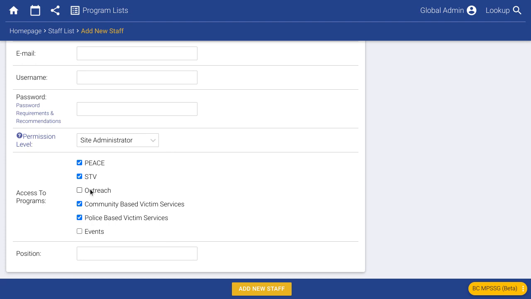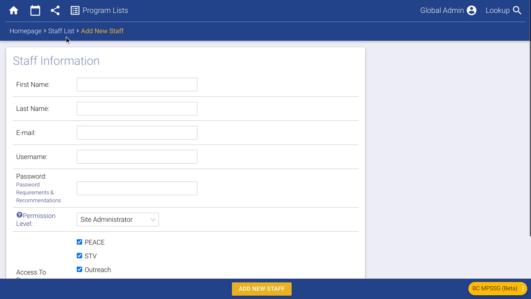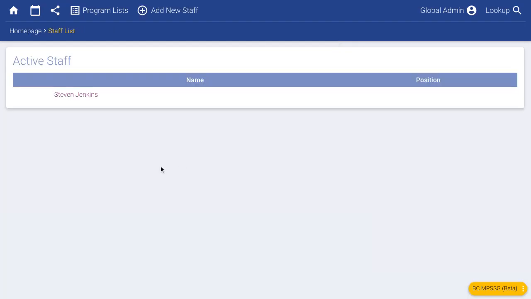Maybe it doesn't matter to you and you just want to say, let's give this user access to all of the programs. It doesn't matter. We want them to be able to see whatever's there for a particular client. So you would do that. Okay, so it's up to you how you do this. And you are able to add as many new users as you want. There's no limit on number of users, even for our free account.